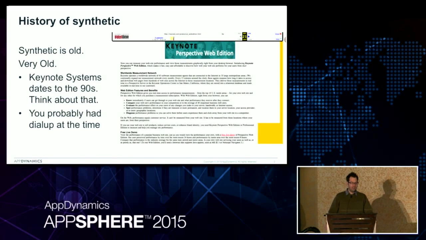Synthetic itself, though, is a very old product space. What you see here is a picture from the Wayback Machine circa 1997 of Keynote's marketing page for its flagship web monitoring product. That's a long time ago. Obviously, marketing has evolved since this time, this big text blob page. But synthetic really hasn't changed a whole lot since the 90s. It's been 20 years, but it's still kind of been the same product. So in this talk, I'm going to kind of explore why I think that's been.